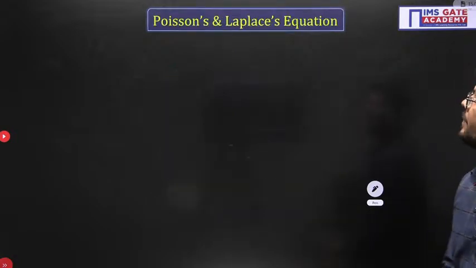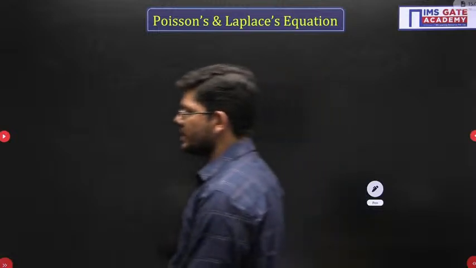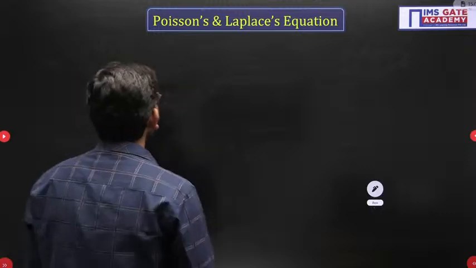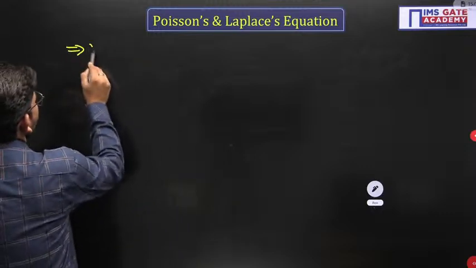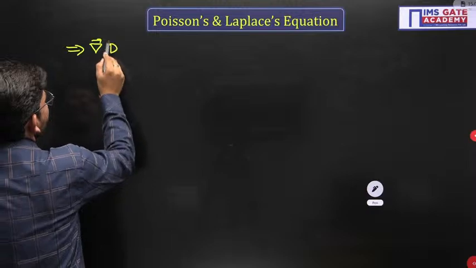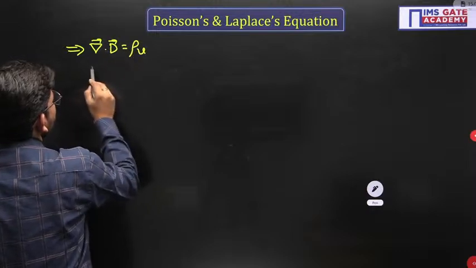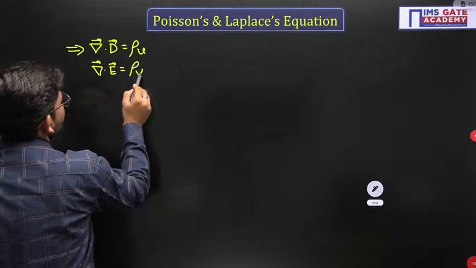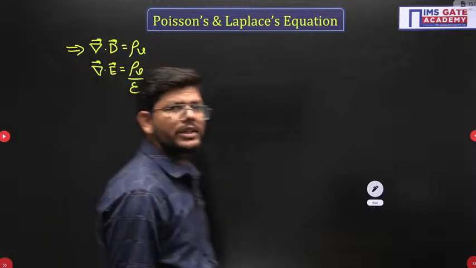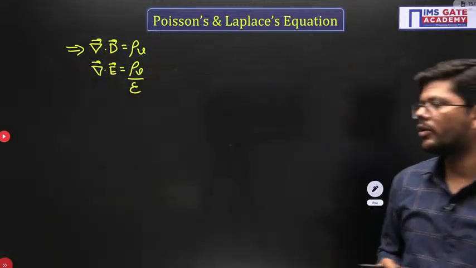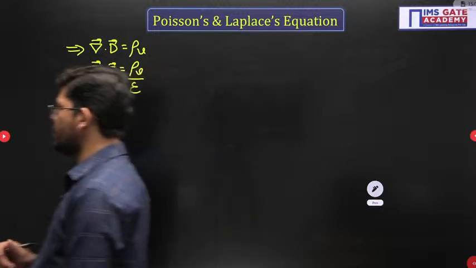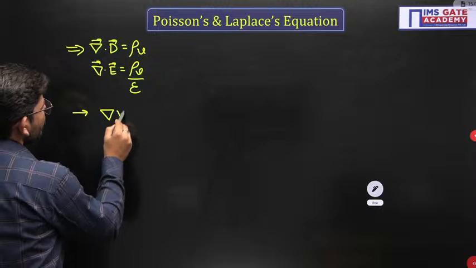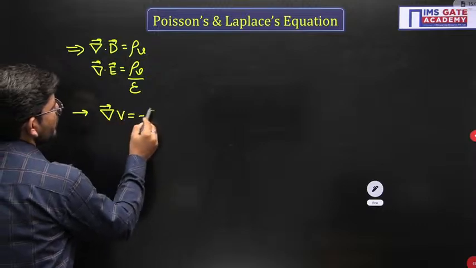Now after that, Poisson's and Laplace equation. Let us discuss the Poisson's and Laplace equation, a very important concept as well. So up till now what have we discussed? Just see, we have discussed that del dot D is equal to rho v, and who told that? Gauss. Okay. Or we can write del dot E equals rho v over epsilon. So this is what we learned from Gauss's law. Del dot E equals rho v upon epsilon, and we have also seen that del of v, gradient of v, is equal to minus of E.